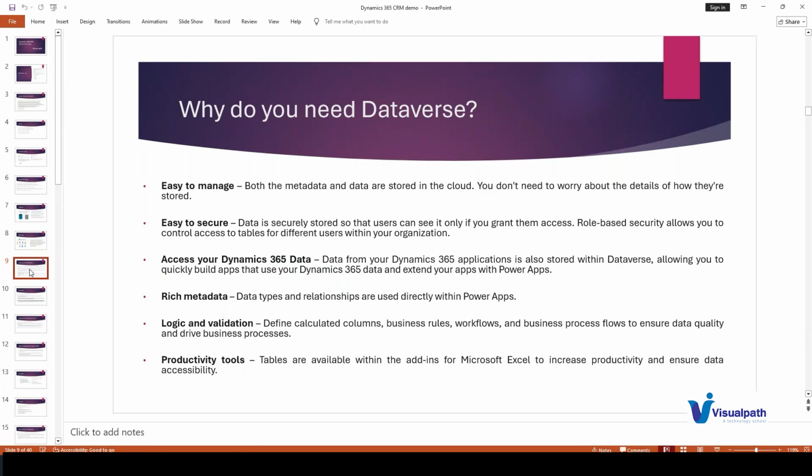Now, accessing your Dynamics 365 data. It's so easy. And the version that I am going to give you is the latest Dynamics 365 version. Please be mindful that whenever CRMs are involved, actual companies don't prefer the latest version.